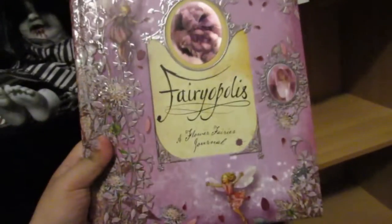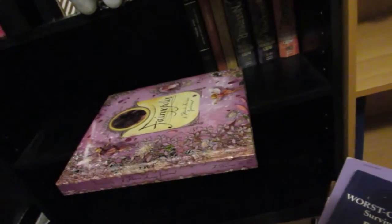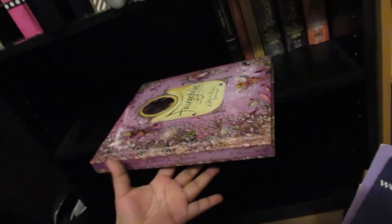Hold on. I'm going to adjust this bottom one so that it can hold my bigger books, like this one. It's too big for this one and it can't fit in these ones. And I don't want to lay it flat just in case I want to get to it, which I don't really think I will, but I like the idea of being able to get to it. So I'm going to adjust the bottom one. Okay, so I just moved it up one notch.